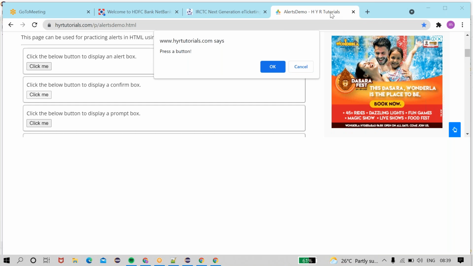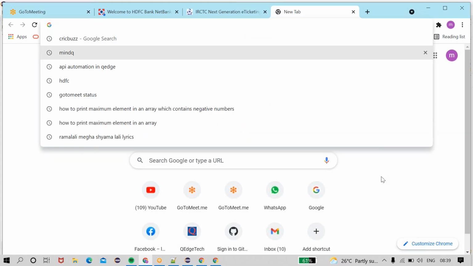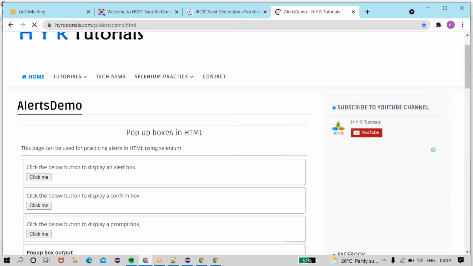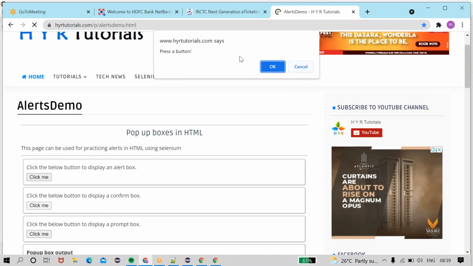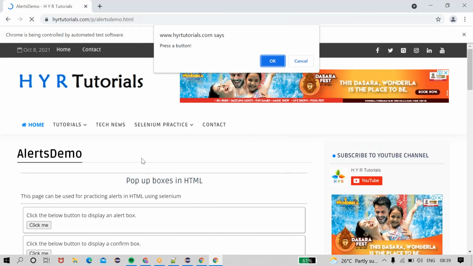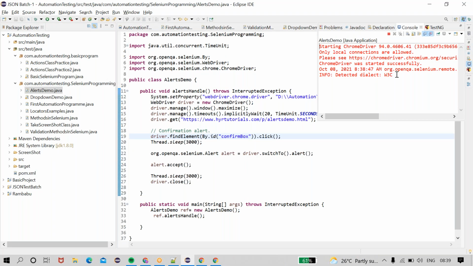One second. See, we are doing the same thing, but what happened to this code? Still loading, still working. No exception.